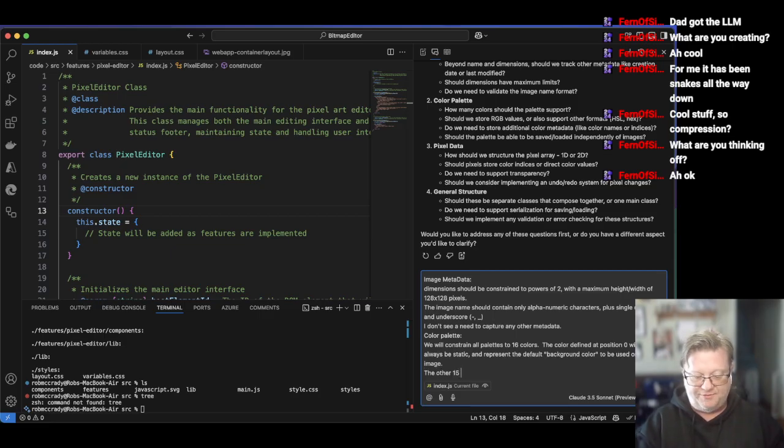The other 15 colors will be editable and will support any of the RGBA colors.